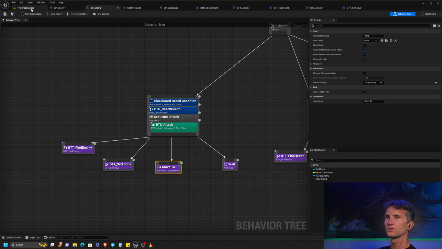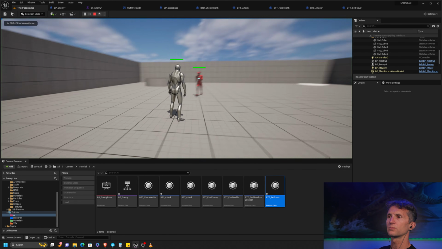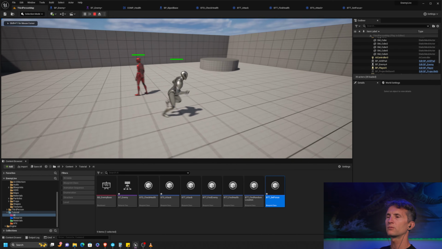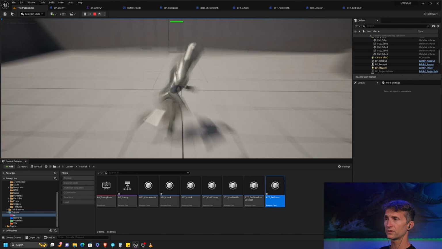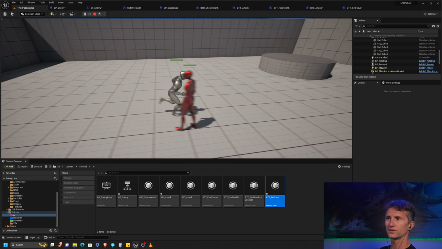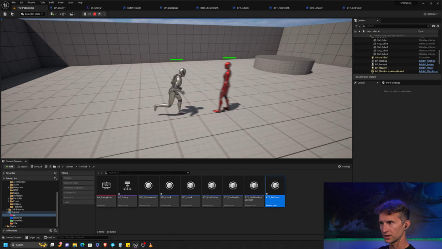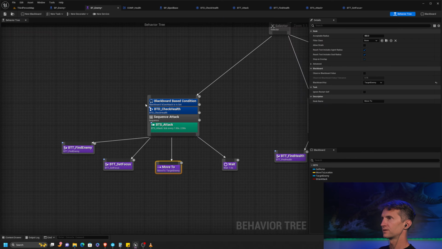Now if we do this, notice what happens when we play. They're focused on me. Now if I move around, we want this enemy to face us. That's not working. The reason that's not working is because of a hidden checkbox. Everything is all about a checkbox.